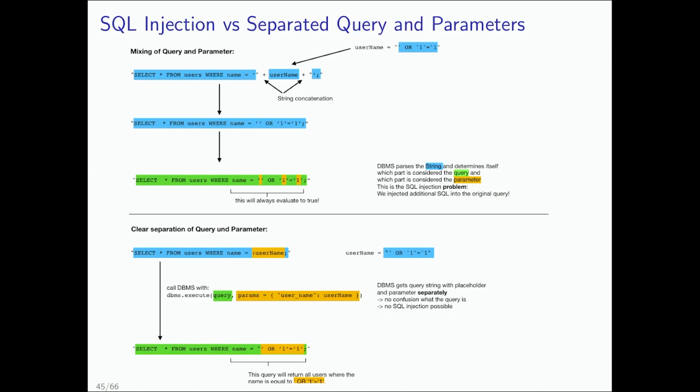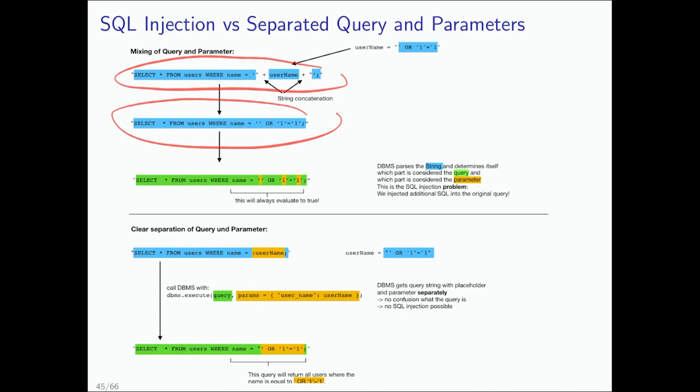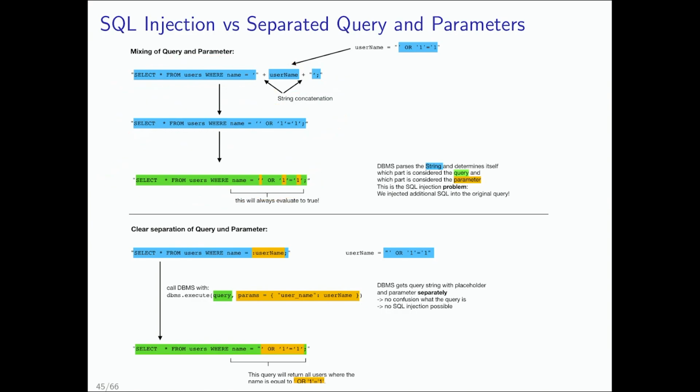And the problem is always that you have a situation where you have a SQL statement as a string, and in your code you do a string concatenation. Then you're in trouble. That's already the bug. You shouldn't do that. The problem occurs because you concatenate the strings, then you have this huge string, and you give that string to the database system and leave it up to the database system to interpret that string. So the database system will find out, okay, that's part of the statement, and that is a constant, and so forth. That's the problem already.